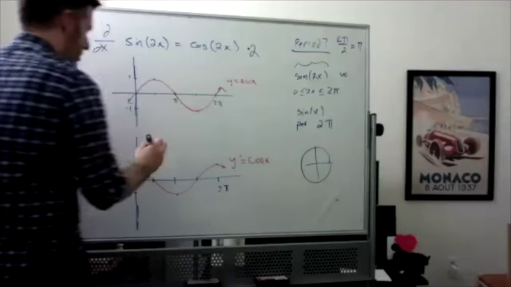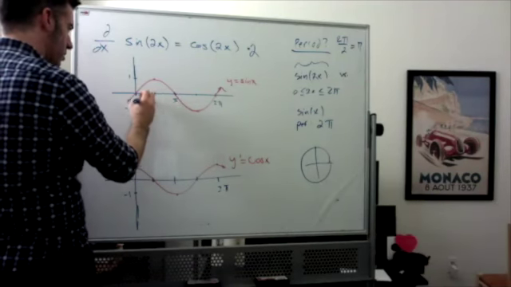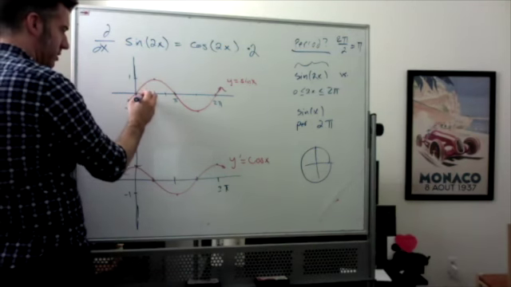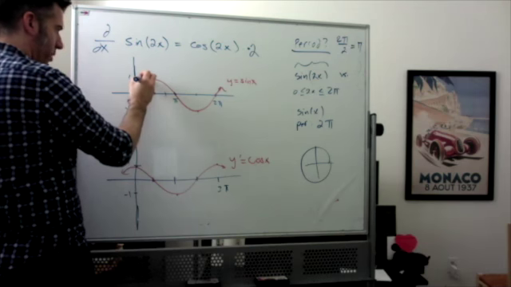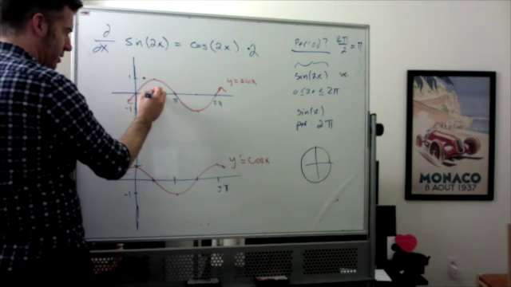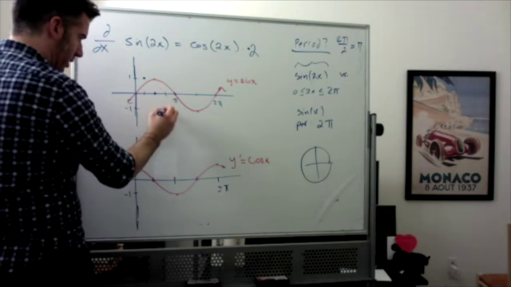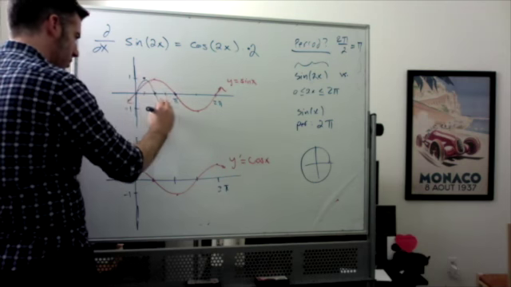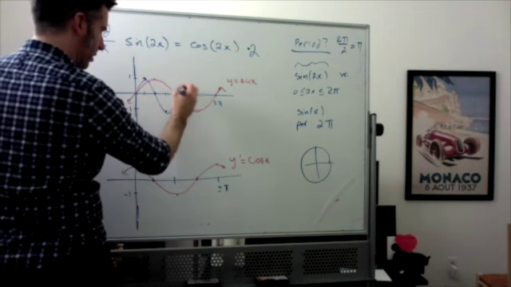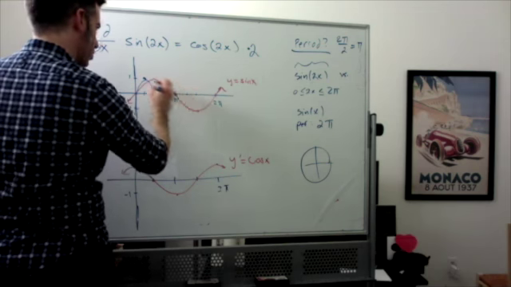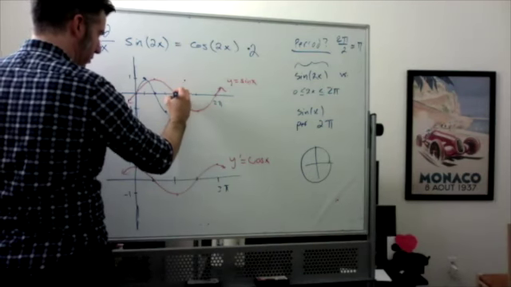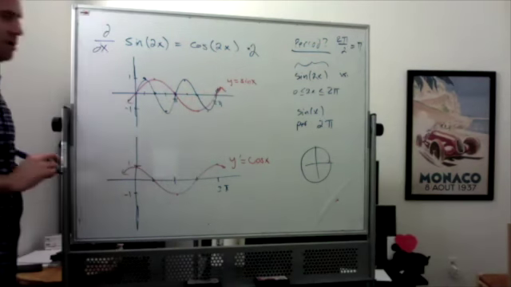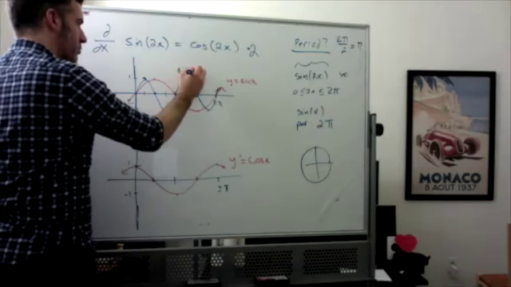So I'm going to start here, cut this into quarters again. Sine of 0 is 0, and then at the next quadrant, you get 1. In the next quadrant, you get 0. In the next quadrant, you get negative 1. And then the next quadrant, you get 0. So here's sine of 2x. And it repeats. You don't really need this repeating part, but whatever. Cool, so there's sine of 2x in blue.